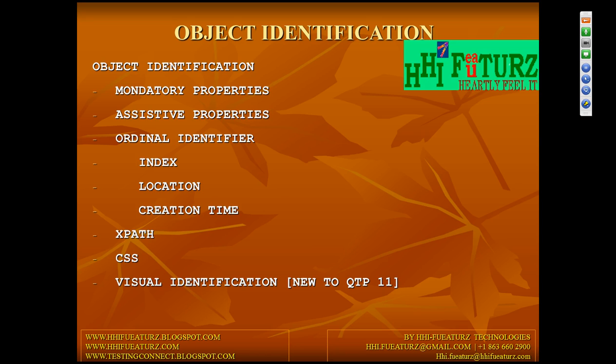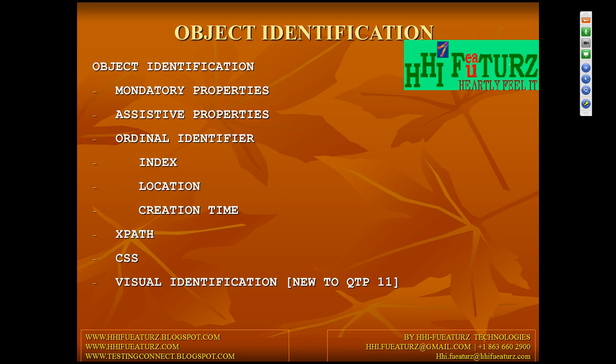XPath: whatever house you are staying in, that house in this globe has a unique address, right? Correct? Exactly like that, in your computer, in any application, whatever object the developer is putting, each and every object should have some unique ID.